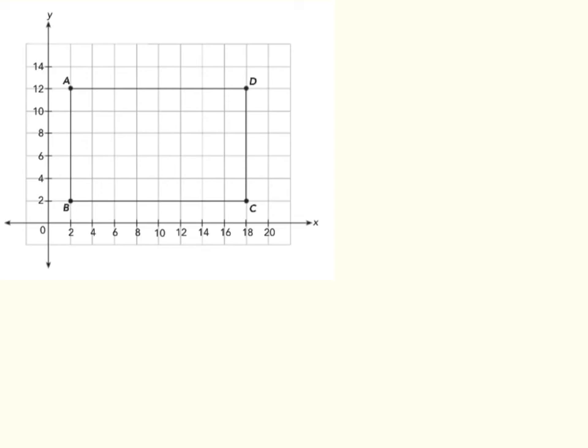So the first thing we need to do is find out how many grid squares from AB point E is. Remember, our instructions tell us that point E is 12 meters from line AB. So that means it needs to be 6 grid squares away, right? Because each grid square represents 2 meters. So for point E to be in the garden, the x-coordinate has to be 6 units to the right of AB. Let's count that out. It would need to be 1, 2, 3, 4, 5, 6 away. So our x point is going to be at 14. All right. Let's go ahead and write that down. And then get rid of those marks.